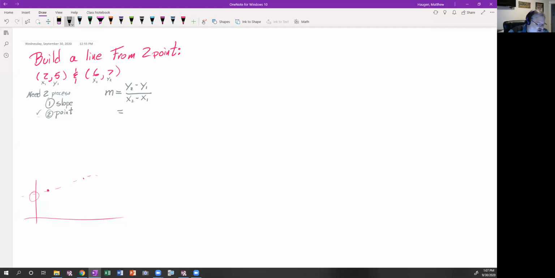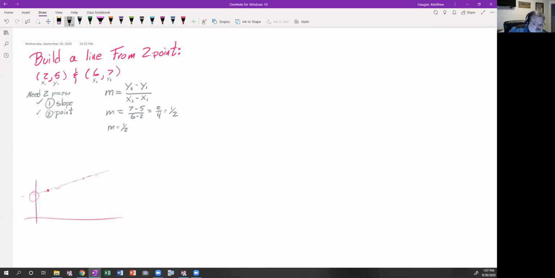And it doesn't matter which one's x1, y1, which one's x2, y2, doesn't matter at all as long as it's consistent. So label them however you want and you won't flip them all the way through. So that would be 7 minus 5 over 6 minus 2. So that's going to be 2/4. Oh. Well, I wanted a nice straightforward slope, so nice slope, positive 1/2. That's our fairly flat but positive slope. So slope of 1/2. So now we have a slope.